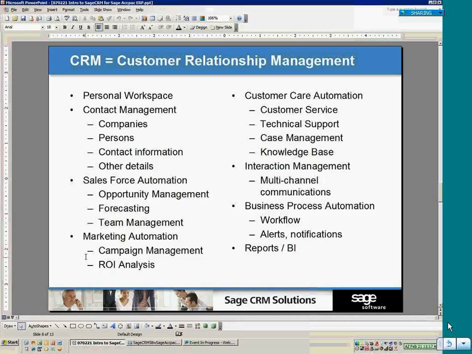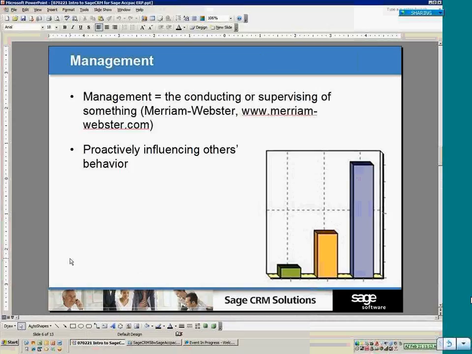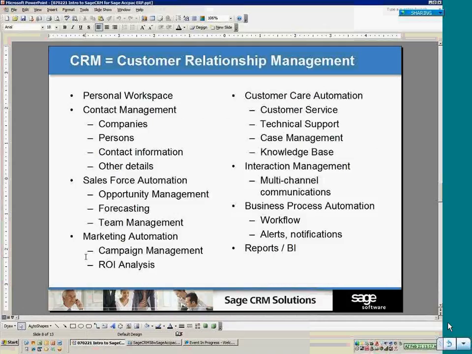Interaction management deals with communications with various organizations or persons, entities of whatever flavor. And people today are involved in multi-channel communications, meaning that they want to talk to you by telephone, but maybe they want to send an email or a live web chat, or maybe they're going to read a brochure that you sent them or a newspaper advertisement.